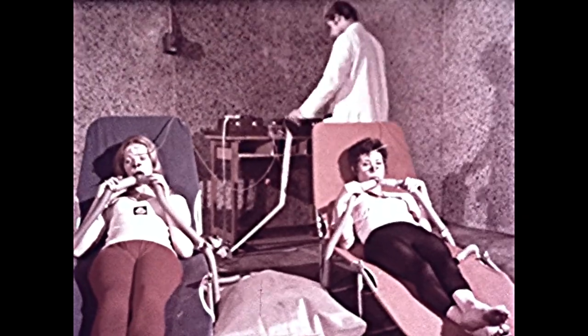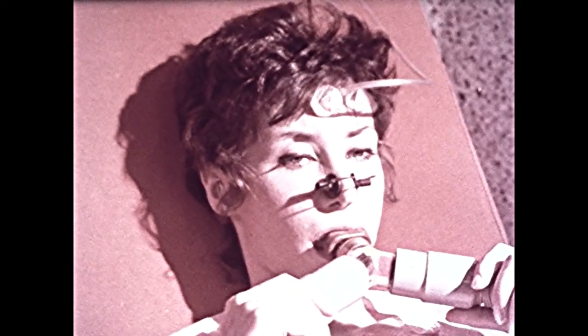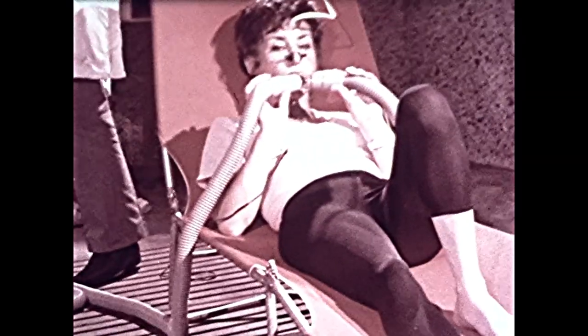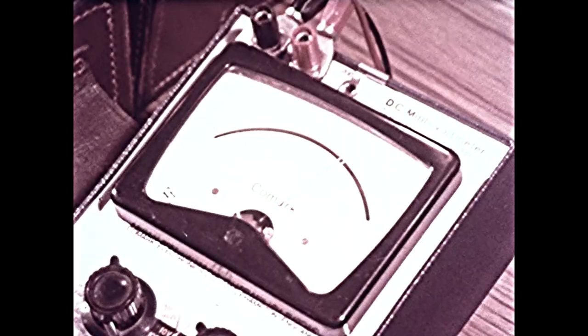These are some of the findings. The heartbeat of both girls has speeded up, but the synthetic girl's has speeded up more. Both girls need more oxygen to supply the energy to keep their bodies at an acceptable temperature. But subsequent analysis of the expired air shows that the wool girl needs only 50 cc more per minute; the synthetic girl, 63 cc. Both girls have sweated profusely — the synthetic girl a tenth as much again as the wool girl. And finally, the most important finding: the effective evaporative cooling through the wool catsuit is half as much again as that of the synthetic one. So the wool girl has stayed cooler and more comfortable in these very unpleasant conditions than her fellow victim in the synthetic suit.